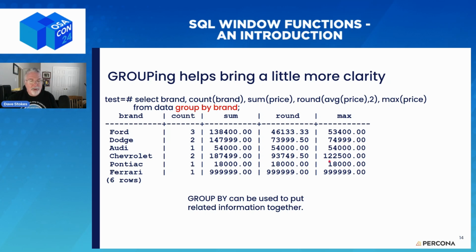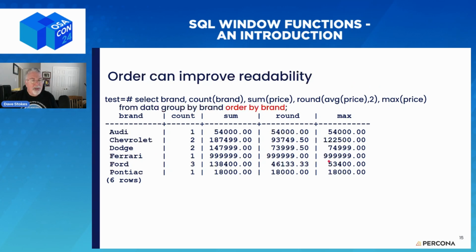So group by can make this a little better presentation. Now, something you can do for folks who like alphabetical order is you can add an order by. So we have to order by one of the columns we asked for in the select query. So we have these alphabetized, which makes it a little bit easier.